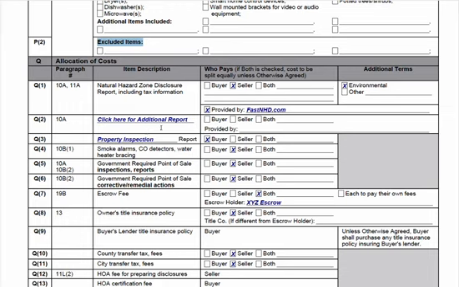Now, if you're completely worried about wildfire risk and your NHD says you're in a high fire hazard zone, I mean, maybe get it. I mean, we managed for a long time without it. Your NHD is going to tell you when you're in a very high or even just a high fire hazard zone. So it's up to you, but I made a whole video about it. You can watch that if you want to learn more about the wildfire disclosure.